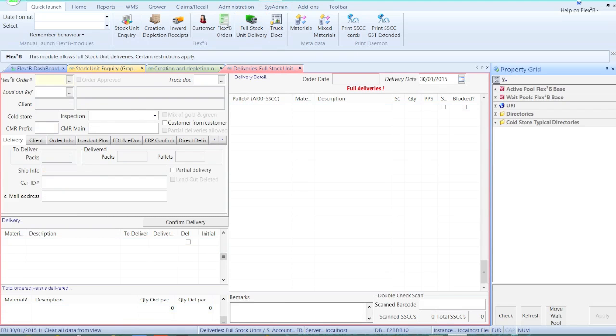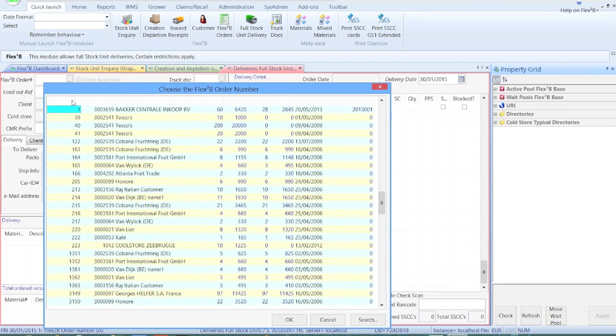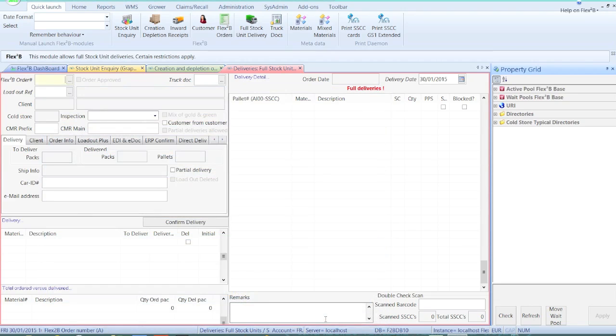I can hit the clear all button, start with an order, go to a loadout reference. The fact is, per Flex2B order, I can have multiple loadout references. I can use my prompt lists to get me some information, and so on and so on. All this is very consistent over the Flex2B interface.